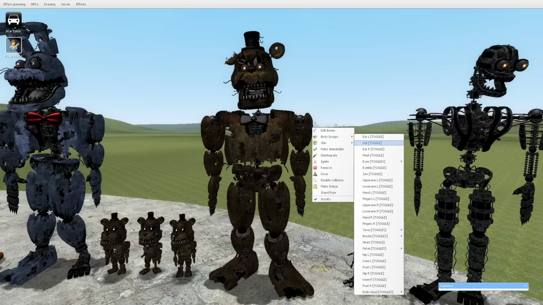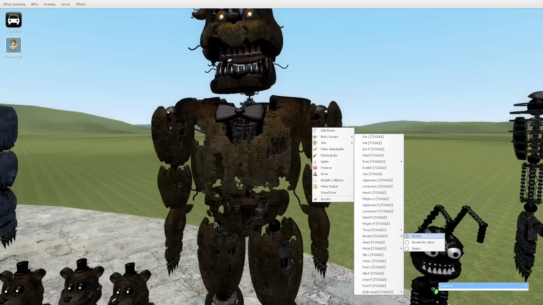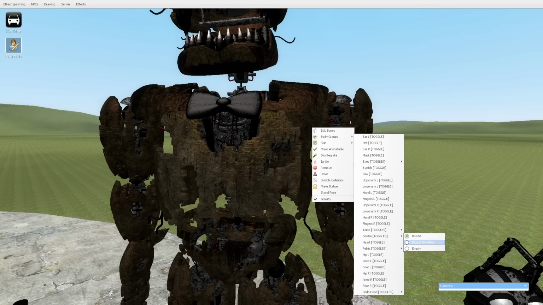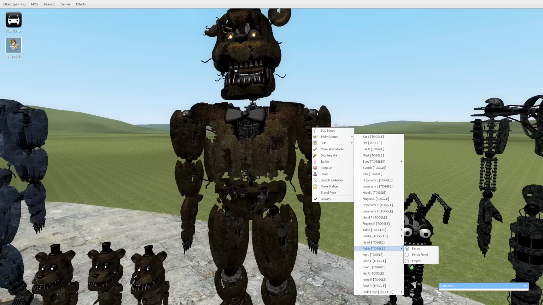Like I mentioned when we were checking out the Nightmare endoskeleton, for his bow tie, by default, his bow tie has wires coming out of it, which, if you want, you can make disappear, or you could just remove his bow tie if you really want to.